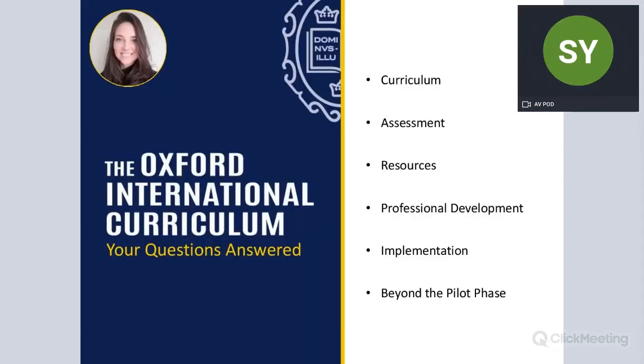Thanks, Hannah. I would also just add that the service schedule that you just saw can be modified based on the school requirements. So if your academic year begins in August or September, for example, we can make those adjustments. So as well as sharing a little bit of information with you about the Oxford International Curriculum, today is also an opportunity to answer some of the questions that you may have.